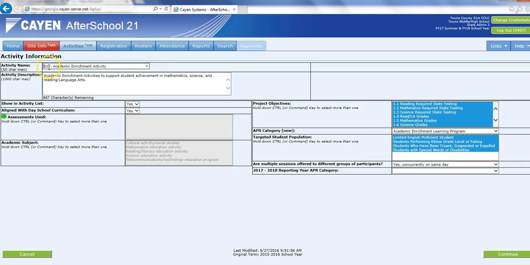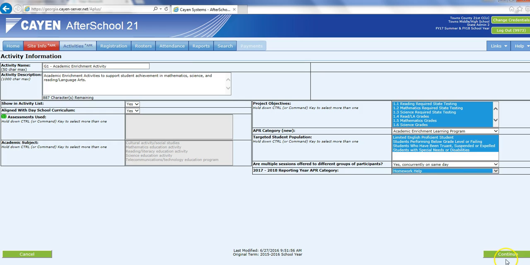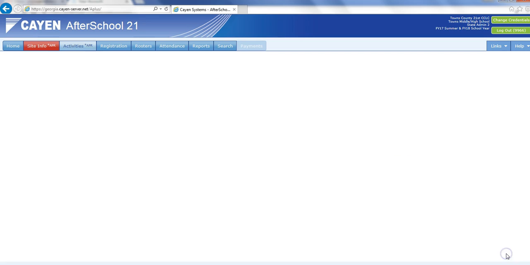So I'm going to do it, and I have mine titled G1 because that's for goal 1. None of this stuff will change except for I have to select 2017-18 report APR category. So this one's our academic enrichment, and so we use that. We do a couple different ones, but we'll start with homework, like kind of homework help is a big one that we put in there. We have more than one goal because I like to address more than one APR category.